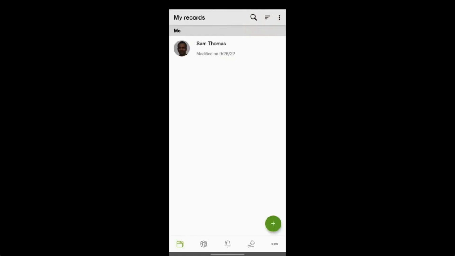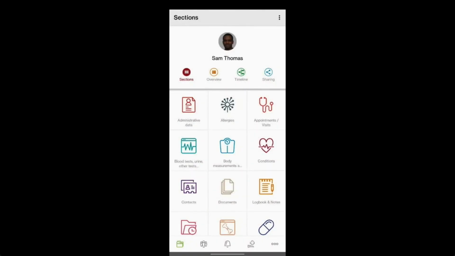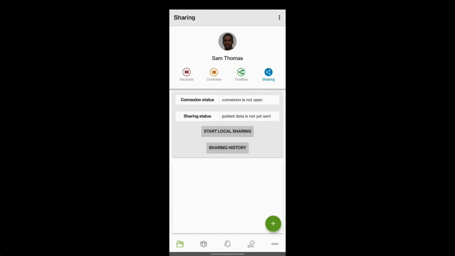So that same patient is going in his health record, he's in front of the doctor, he clicks on the sharing button and he starts a local sharing, as you can see in this screen.